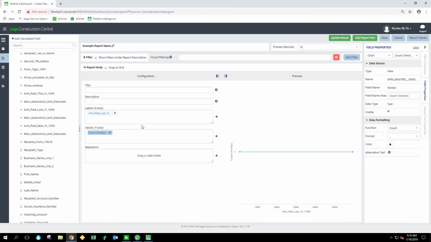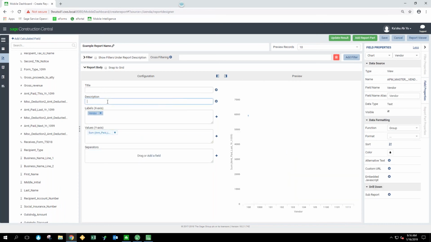I can then create separators to say, for different vendors, give me different breakups. So I can say, instead of the separators for on the Y, I can put that there. And also just kind of manipulate the information to dictate exactly what I'm looking for. I can create labels in order to dictate what's going on from there, dollar values, as well as color codings to indicate thresholds or overall shadings within the actual dashboard or report part.